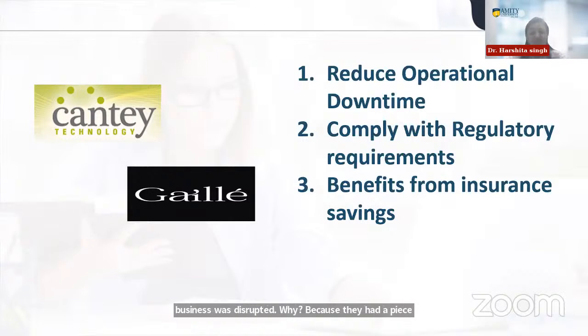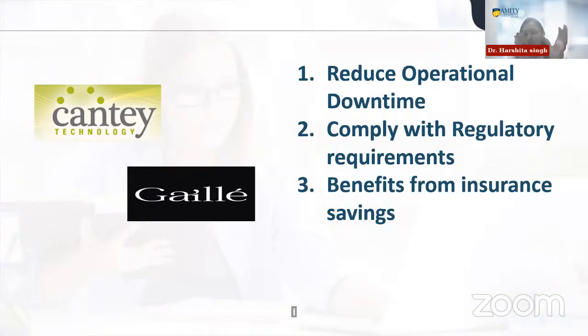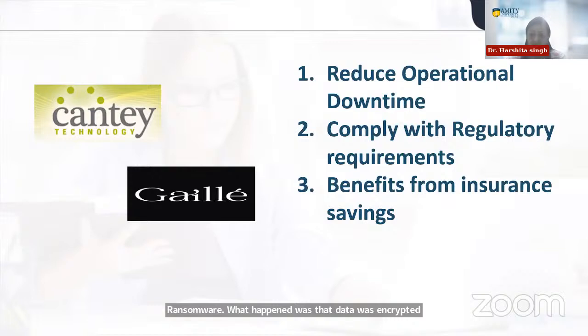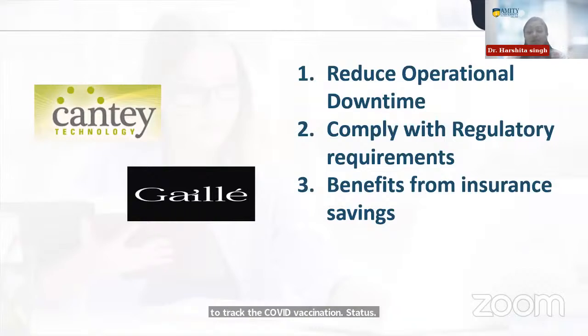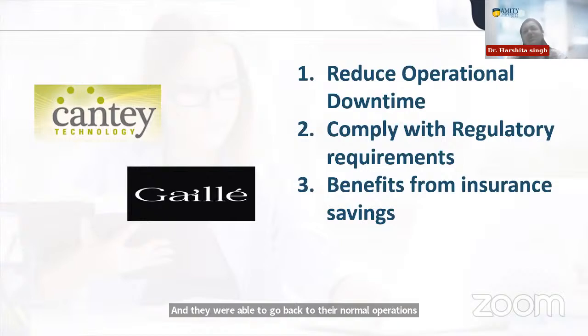Another example, a very famous example of why BCP is so relevant these days, Irish Health Service Executive. This is a very recent case, from 2021. Irish Health Service Executive was attacked by Conti ransomware. What happened was their entire data was encrypted by Russian hackers. And what was the consequence? Their payroll system for more than 1 lakh employees came to a halt. Not only that, their COVID vaccine portal, which was there to track the COVID vaccination status, went offline. More than 80,000 computers had to be shut down across Ireland. So that was the impact of not having a BCP in place. And they were able to go back to their normal operations only after 3 months, and that too when the hacker himself posted the decryption key online.